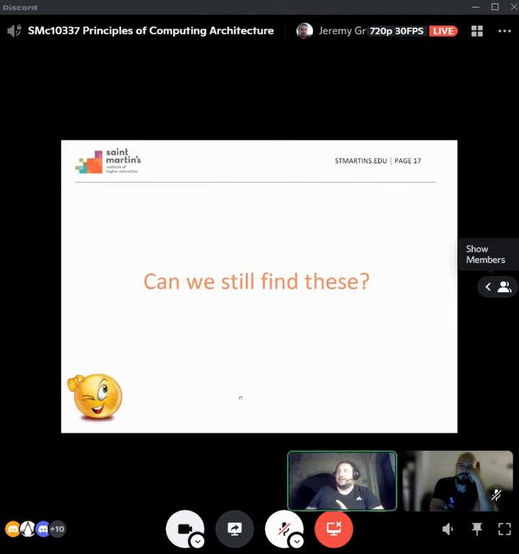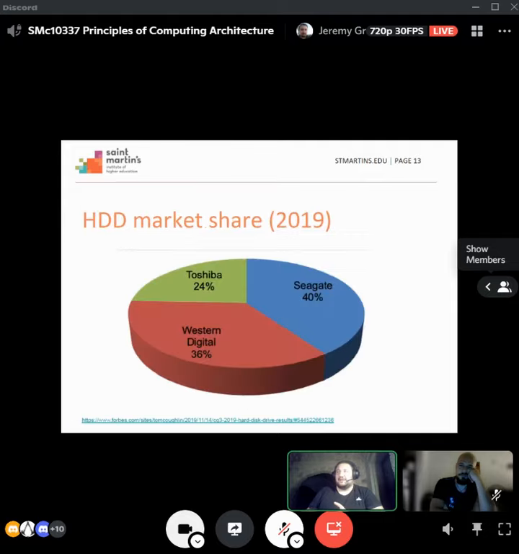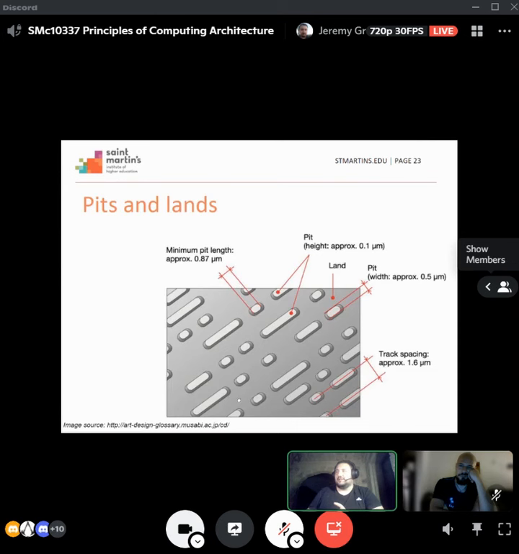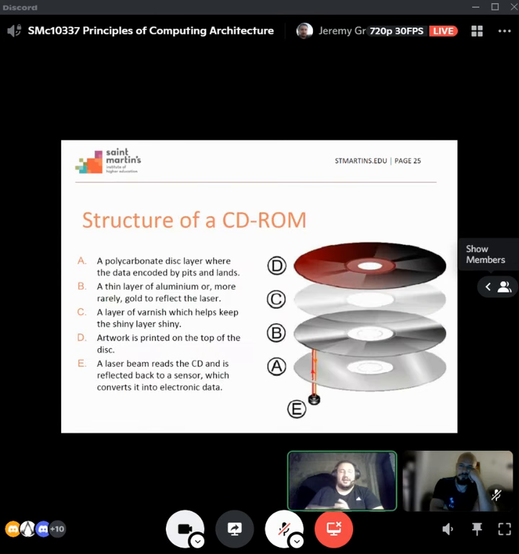The reason why CDs stored 700 megabytes was because 700 megabytes was equivalent to an hour's worth of music. So that's where it came from, essentially.